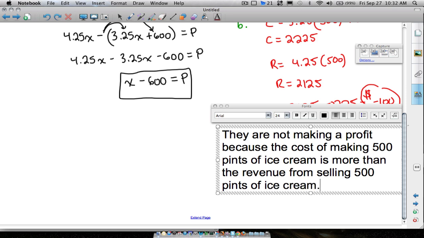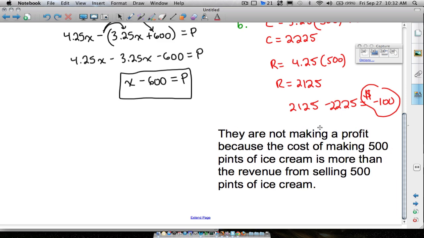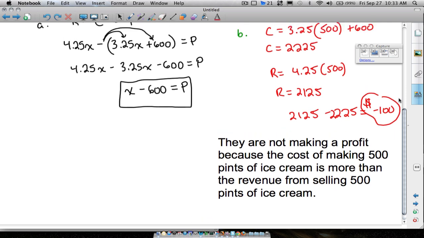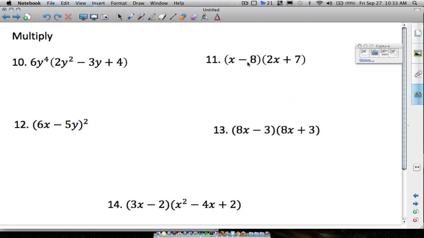And I know I spent quite a bit of time on this problem, but I'm just trying to get you to look at it. These real world problems, that's where the math really comes to life, but we had to explain that. If the cost is more than the revenue, you're not making a profit. You obviously want your revenue, the money you sell the stuff for, to be a bigger number. That when you take that revenue and subtract how much it cost you, then you will start turning a profit, should that be a positive number. All right, enough of that one. Let's go on to another problem.